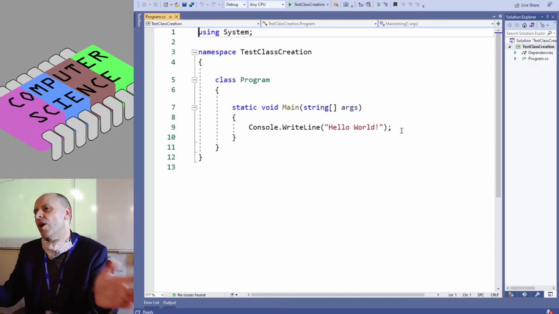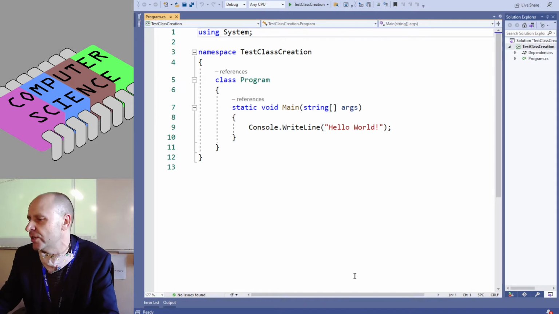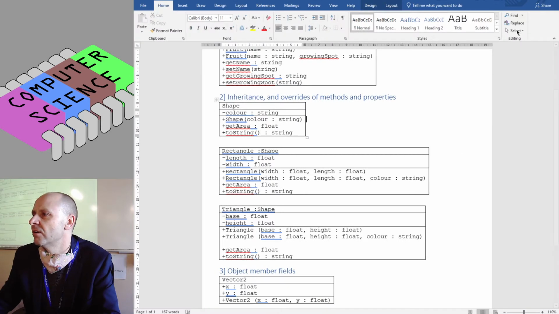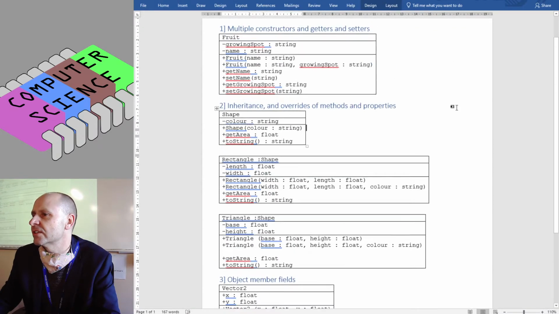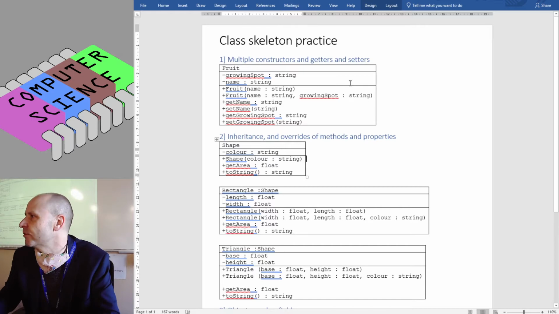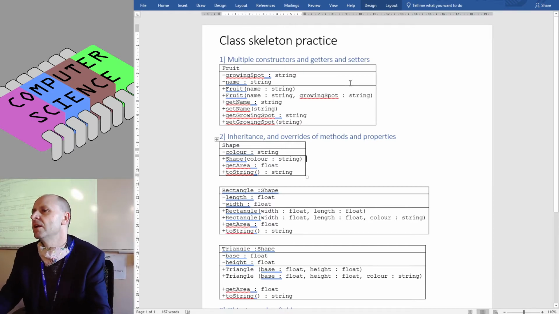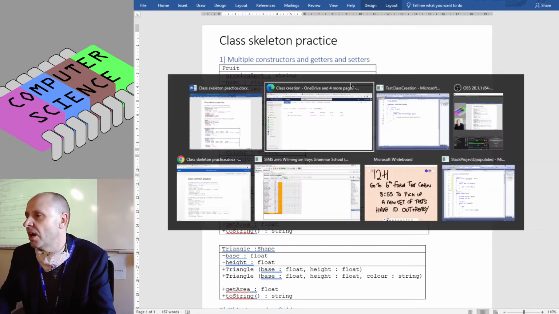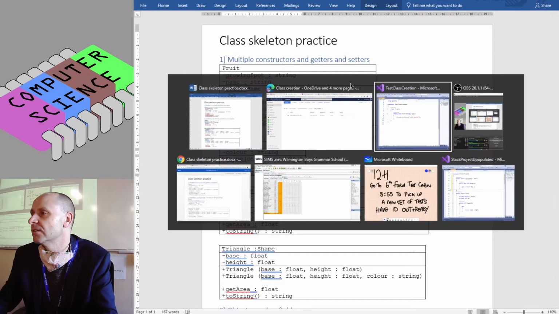We're not worried about that project. So the first class. I had the document open a minute ago. Hang on, let's get it on that screen so I can show it. Right, so what I'm going to do is just this fruit class. Okay, so I'm going to start, and I'm going to go back to Visual Studio.